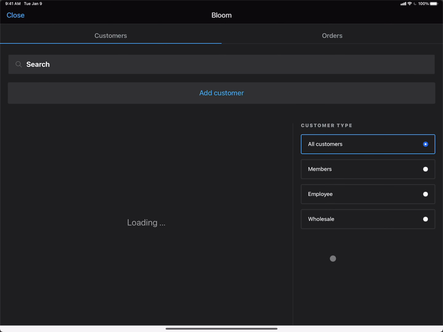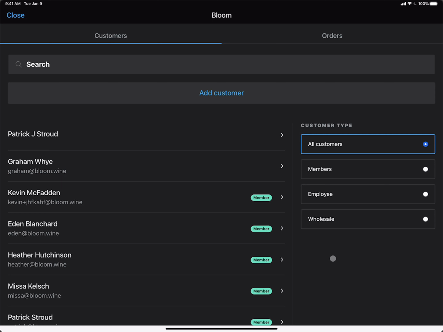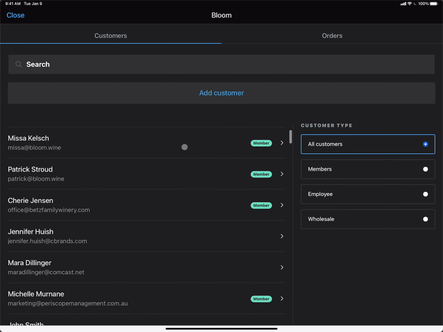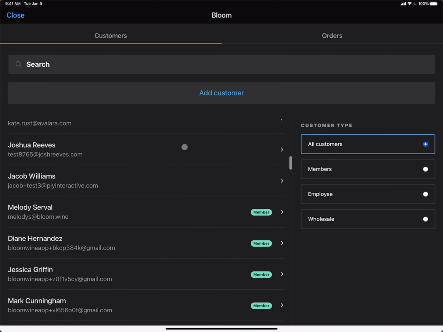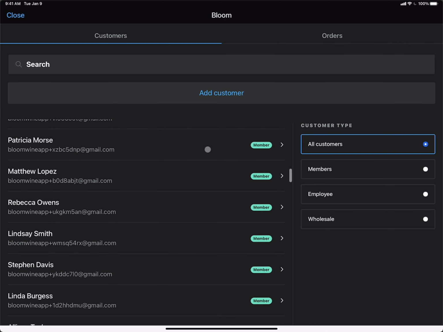Now you may have noticed I did not have a customer or any products added to the Shopify POS. In that case, the Bloom Member and Benefits tile defaults to loading all of your customers in the Shopify system. You can see that the Customer tab is highlighted. I have a search bar much like I have in Shopify. I have the ability to add a customer. I can also look through my most recent 100 customers in a list here, or I could filter these customers down by members.